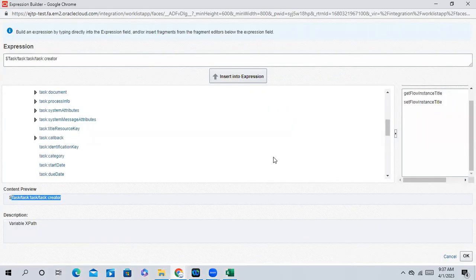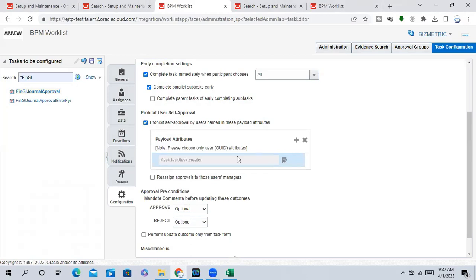Click on OK. Once you do this configuration, even if the approver is in the approver group, he will not be able to approve if he is creating the journal. So it will avoid a lot of audit issues or statutory compliance issues.